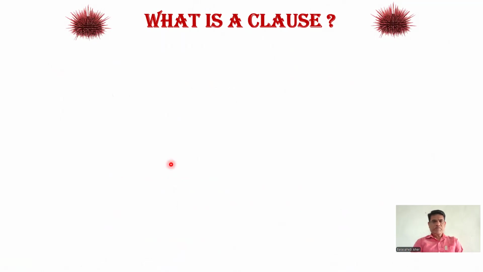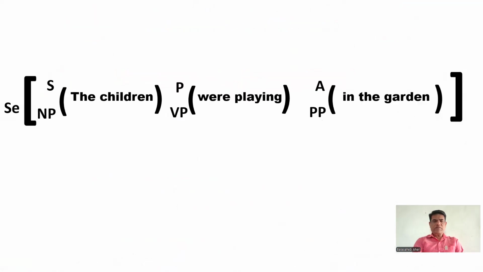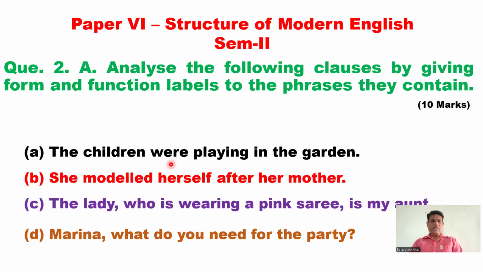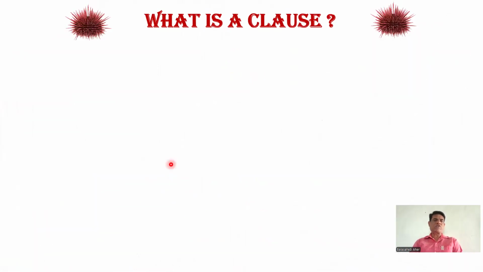First of all, let us see what is a clause, because all these are the clauses that we will get in the question paper as examples. If you look at these examples, you can see that all of them are simple sentences by structure. A simple sentence is one which has just a single verb phrase. So all the examples have a single verb phrase, and that is why each is a simple sentence. You will have all kinds of simple sentences, meaning a single clause. That is why we should know what is meant by a clause.